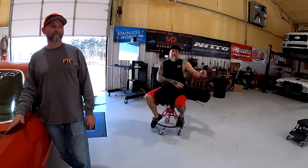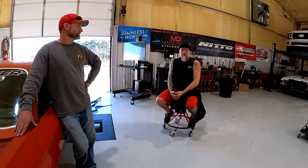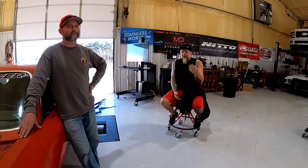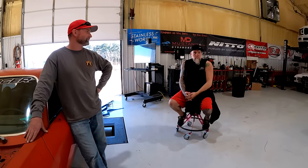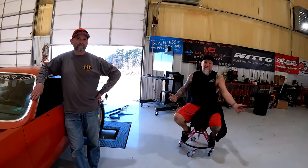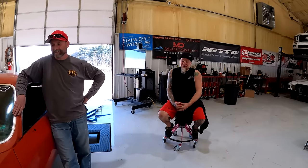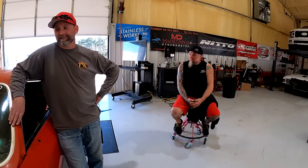Well, I know of two combinations that are really close to the same. One's all billet, huh, Ryan? The other has nice parts in it too. They're both nice pieces, and they both made the same amount of power. One with an intercooler, one without. Same turbos, same everything, same tuner. It's 40 more cubic inches, billet. We don't need to split hairs. I think his made a little bit more power. Yeah, it should.